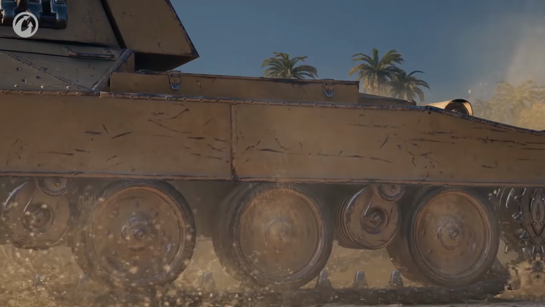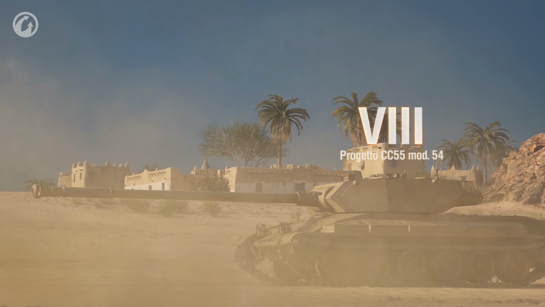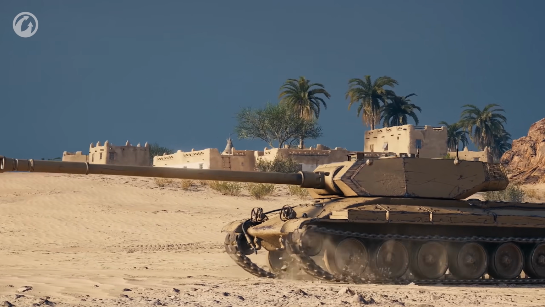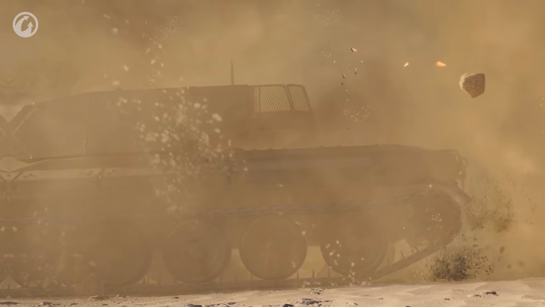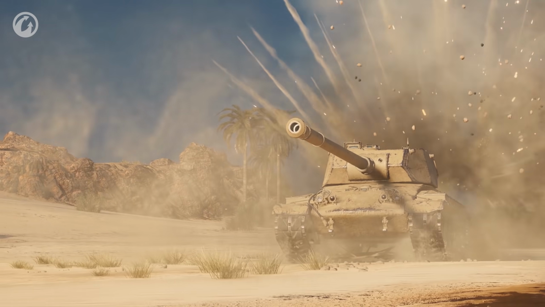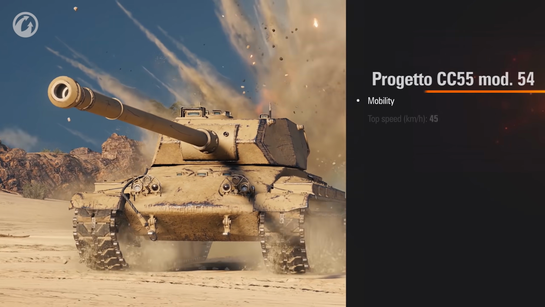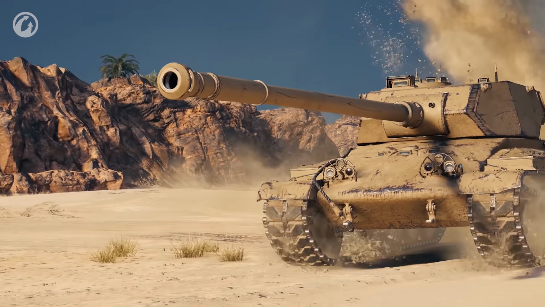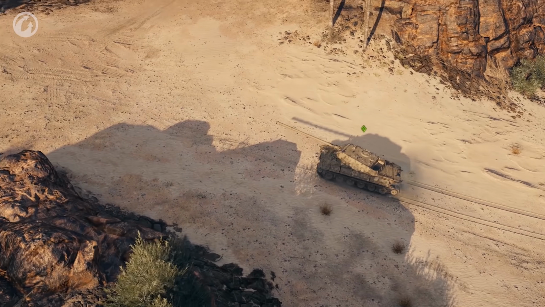The next tank is the Progetto Cc55 Mod 54. It's the first tank in the branch with improved auto-reloading. We'll get back to that later. Now, let's have a look at its characteristics. This Tier 8 vehicle quickly accelerates to its maximum speed of 45 kilometers per hour. This is the fastest tank of the branch.